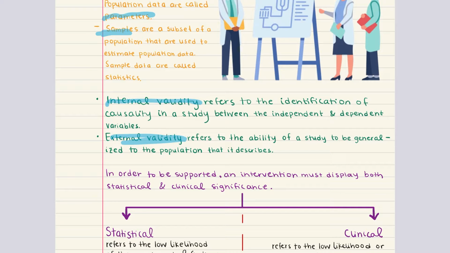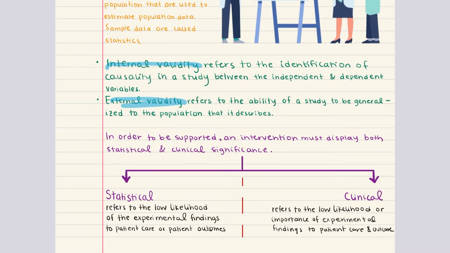Now let's discuss statistical significance versus clinical significance. Statistical significance refers to the likelihood that the observed results are not due to random chance. For example, if a diabetes medication lowers blood sugar levels by a small amount, but the p-value of the results is less than 0.05, then the findings are statistically significant. However, this doesn't necessarily mean that the results are going to be impactful in practice.